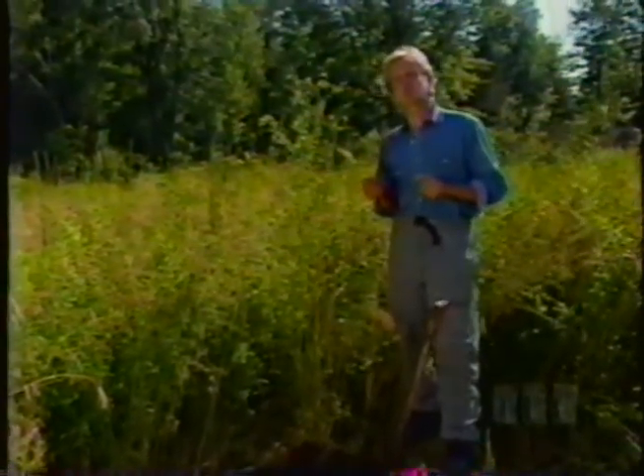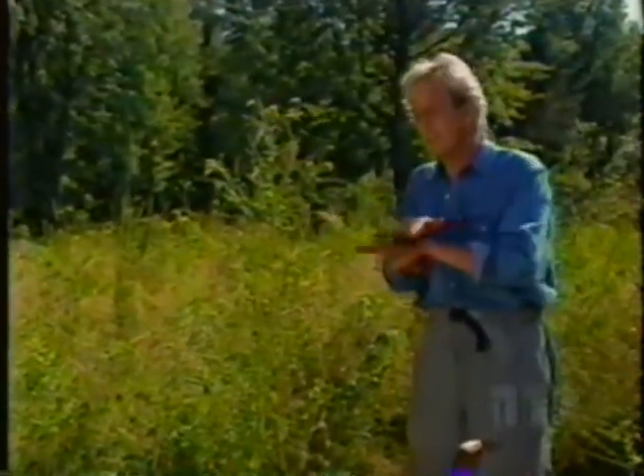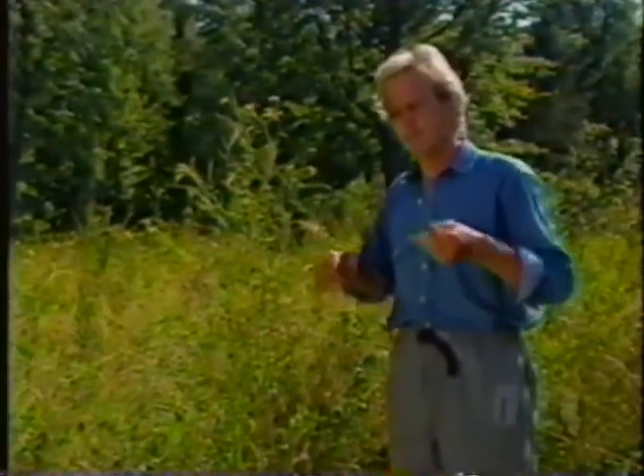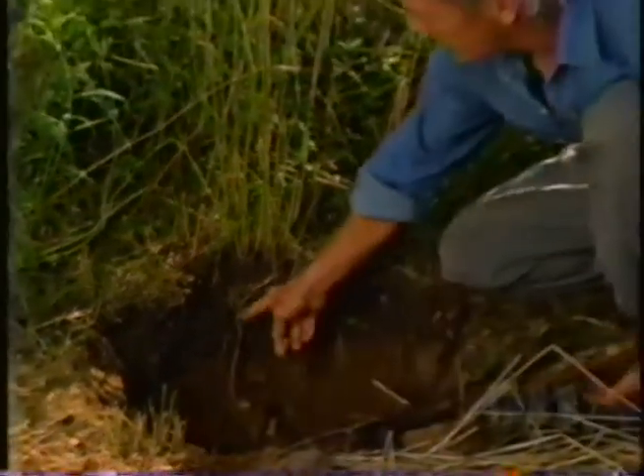In fact, one of the best books about this is entitled Roots: Miracles Below. Another one is entitled Living Earth. The earth beneath our feet is an amazingly live place, basically because it's filled with roots — and roots that you wouldn't believe. If you had x-ray eyes and could look down there, you would see more intertwining and intermingling roots, more excitement and growth and competition. It is really one of the miracles of our planet. We really know as little about what goes on under our feet as we do about what goes on under the ocean. So I dug a hole so we can investigate what's going on with the roots.